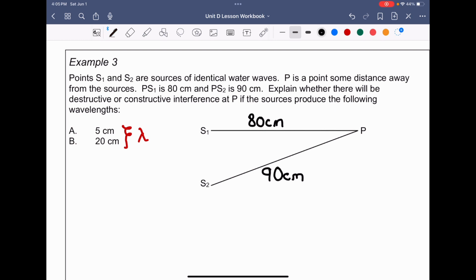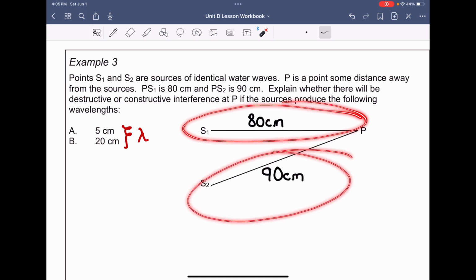You only necessarily have to convert if they're in different units, but for all of Physics 20, we've tried to remain pretty consistent to meters. So if you wanted to convert these to meters so that you can use them, good. Otherwise, if you realize that it's centimeters and they're both centimeters, that's okay. Now, to solve this and to explain if it's destructive or constructive, we're going to start off with the idea that both of them have wavelengths of 5 centimeters and their line segments are described by this.